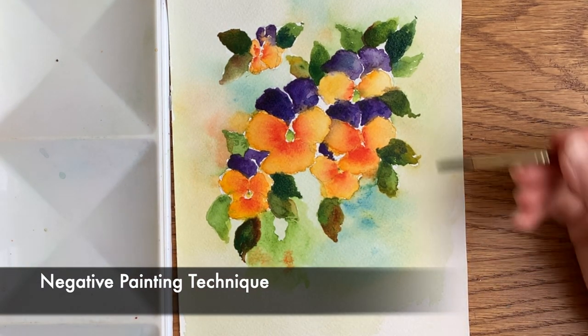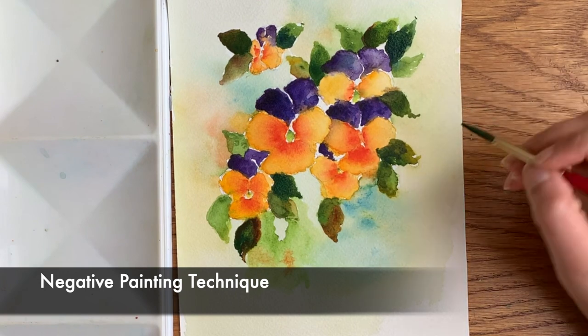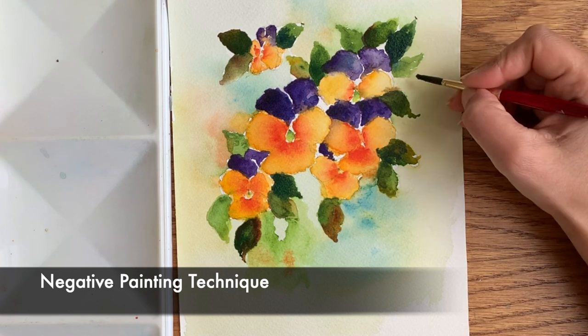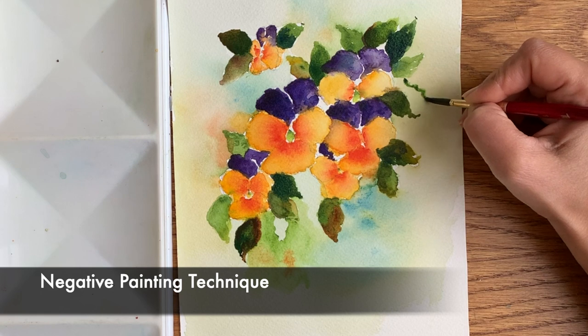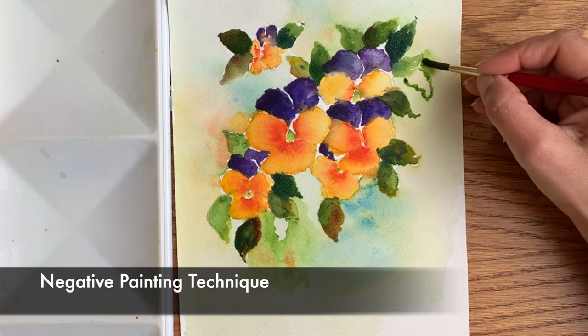Let's make another leaf right here. So I do the same thing, and I take a shade darker than what is already on the background, and in this case I'm just using a sap green, and I create the leaf shape and just paint all around it like that.